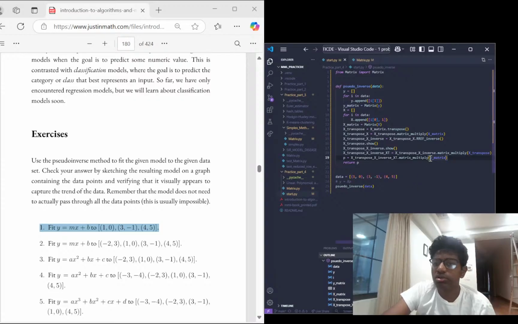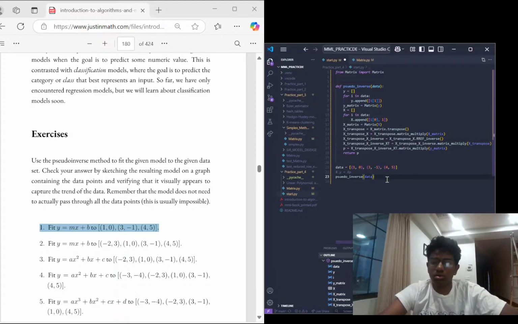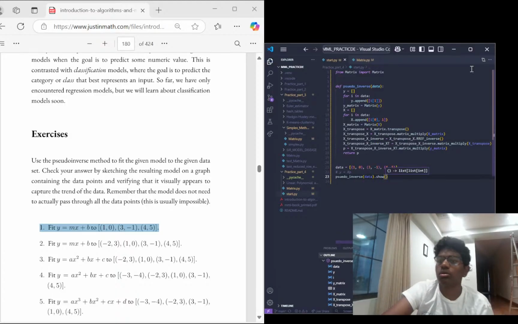That was a bug. Should be solved now though, boys. Alright, boys. Remove the dot shows. Add a dot show here. Let's see what we get.